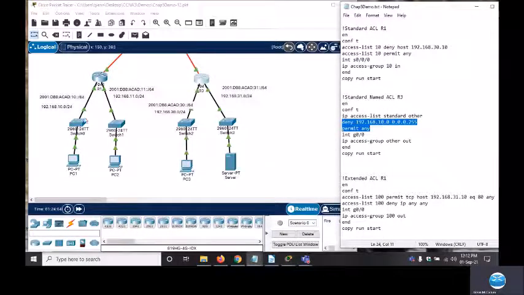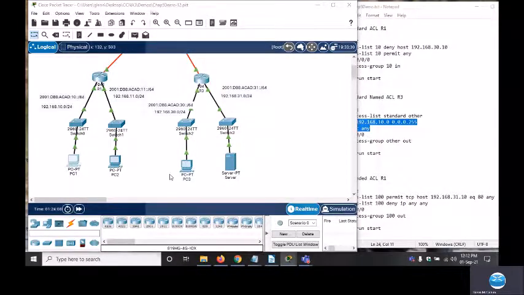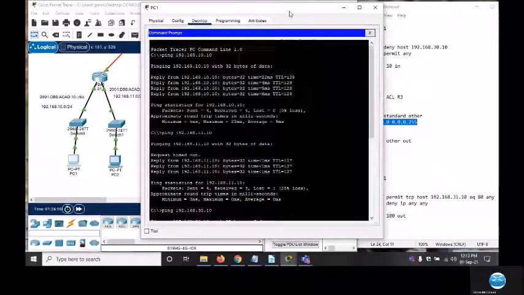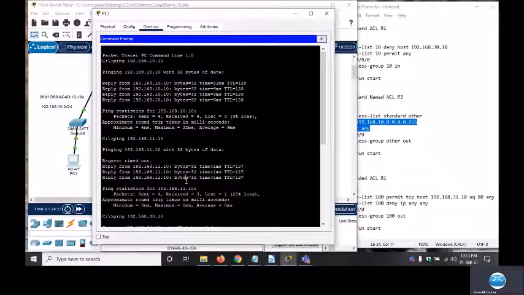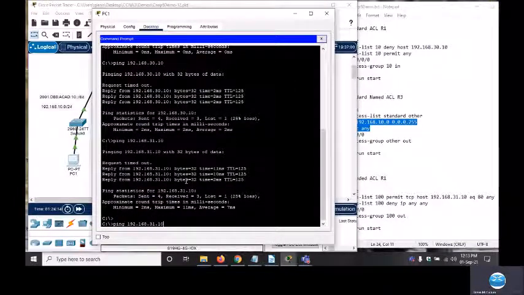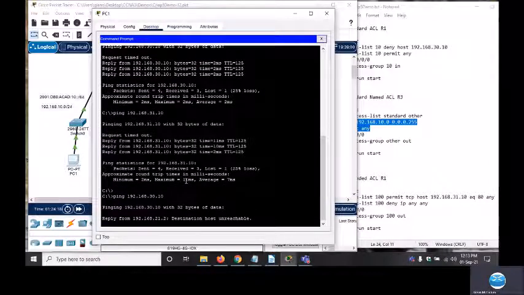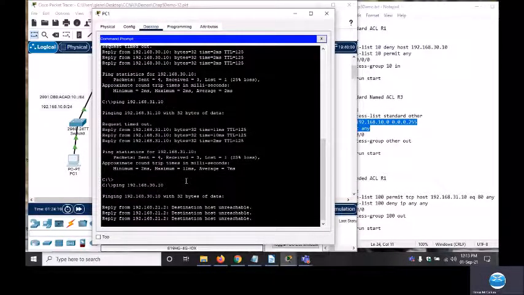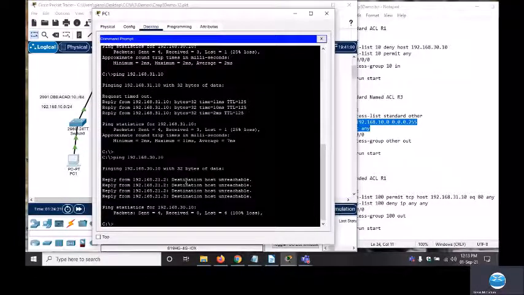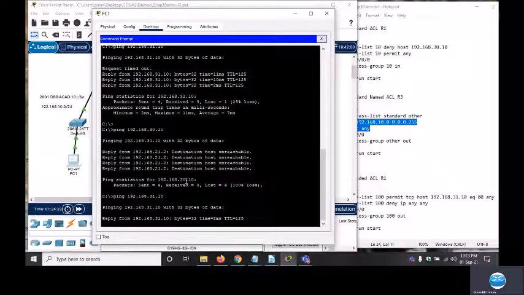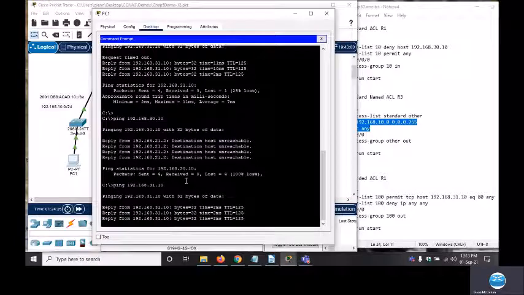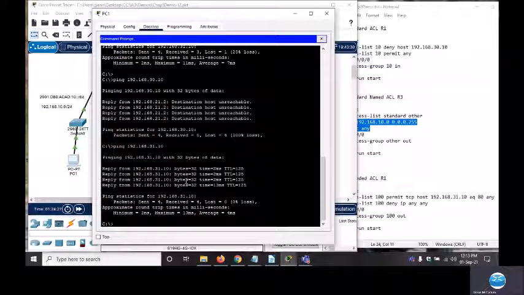So we've blocked this subnet from getting to this subnet. So let's try pinging that host again. 30.10. It worked before. It's not working now. So that access list is blocking it. But if I try 31, it should actually work because it's only that G0/0 that's blocking it.